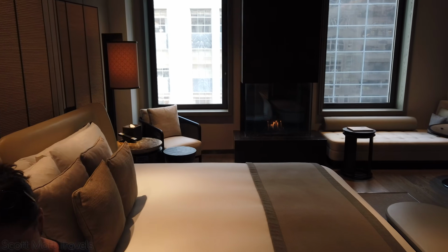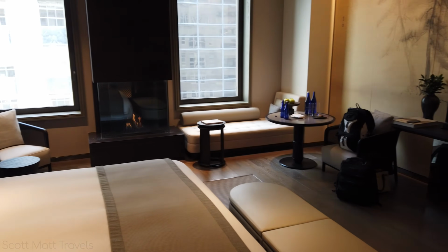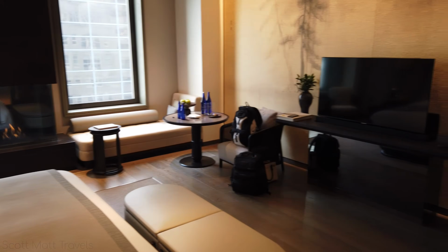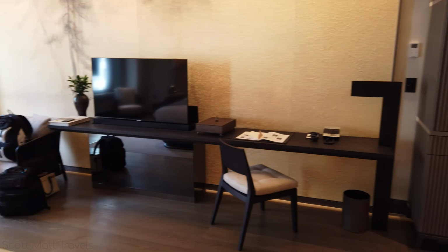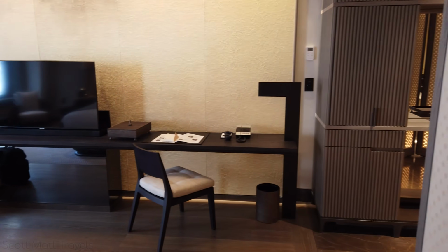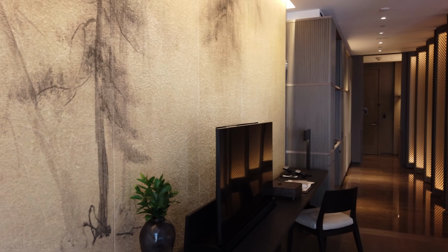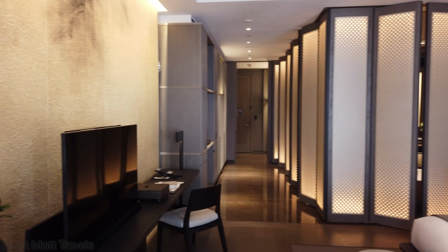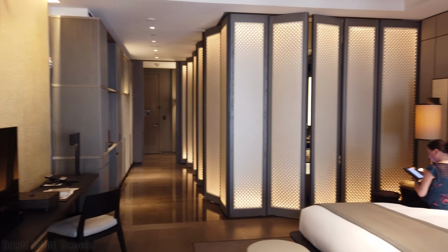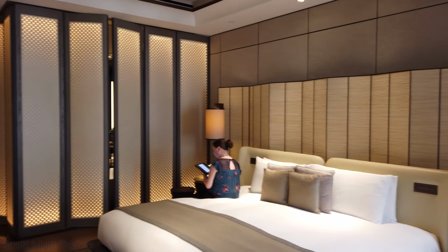It features an absolutely immense oversized king bed, a chair and table in the corner for reading, the aforementioned fireplace, a lounger and eating area, a high-quality Samsung TV that can be lowered into the credenza, and a desk. The washi mural is a beautifully understated focal piece and lit perfectly to show off its texture. The Balinese-style panels separating the bathroom are lit from within, demonstrating the Aman's intensive attention to detailed lighting.